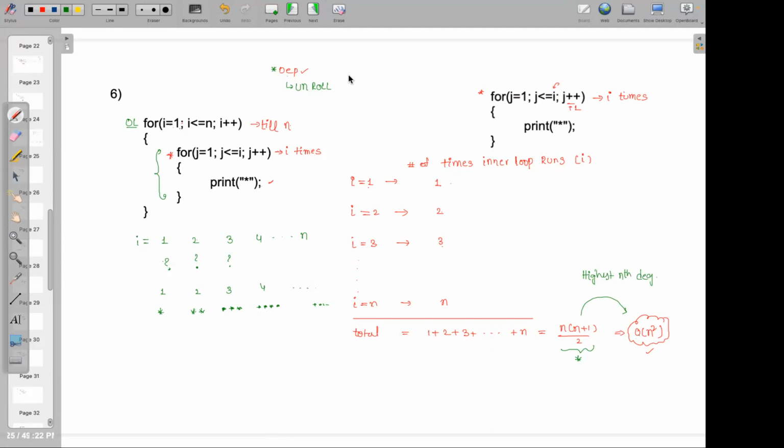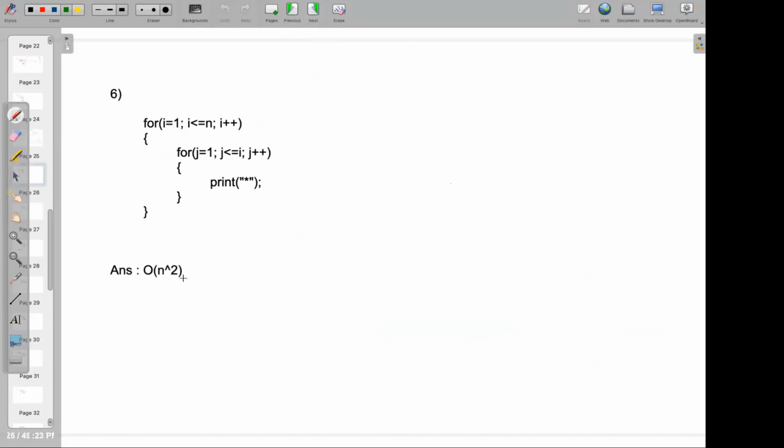Yes. Anyone have any other doubts, friends? Somebody is asking, if you have n plus n square, can you say this is big O of n square? Yes, obviously you can say that, because this is the highest nth degree term. To meet one boyfriend, you are taking n time. To meet another boyfriend, n square time. To be on the safe side, which one will you say, n or n square? Whichever is bigger, that I will say. Got it? So n square. Okay, next. So the answer is order of n square.